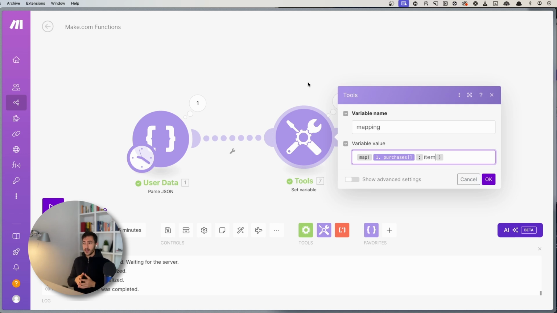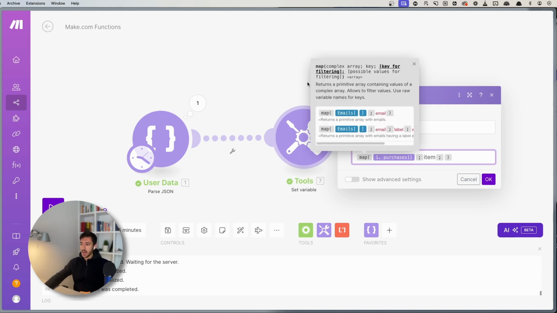This alone is really powerful, but one of the really cool features is that you can also add an additional layer of filtering. As you can see over here, you can add a key for filtering. So you can add, for example, the item element for filtering, and then you can mention what possible values should be included.